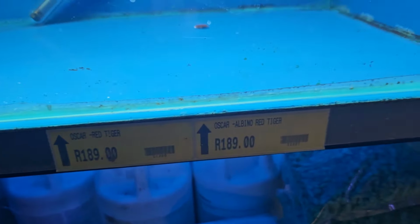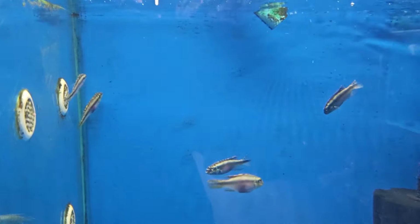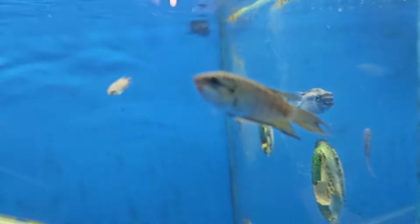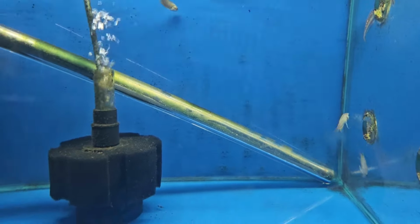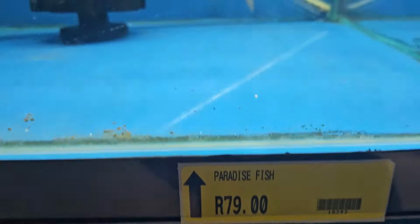Crevensis, one of a few fish where the females are more colourful than the males. Once they colour up, you see a female chasing the other one away. That's a dominant female there. And this is a paradise fish, one of the first aquarium fish to be kept in the hobby, along with goldfish in Victorian times, where the servants had to go and blow bubbles with a bellows to get the filtration and circulation going. So they must have been tough, the fish, in those days as well as the servants.